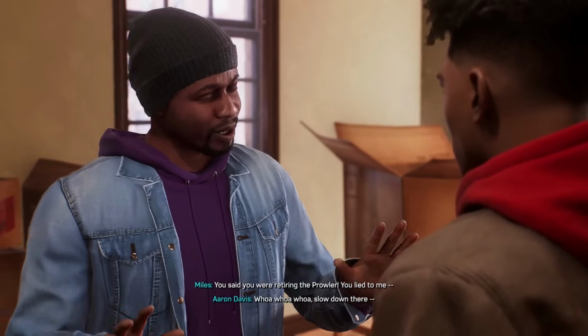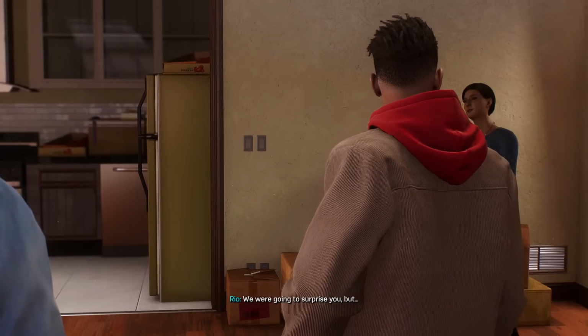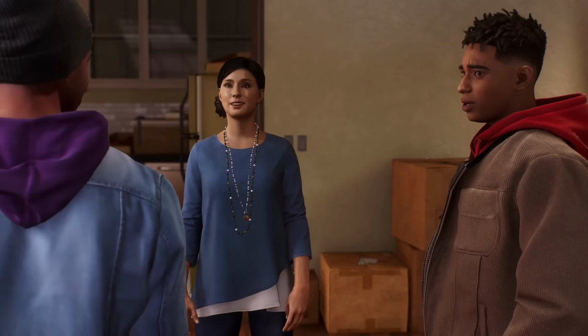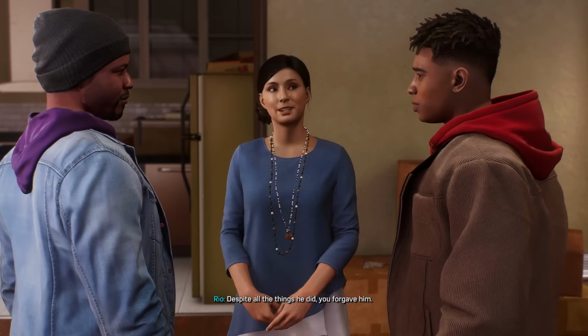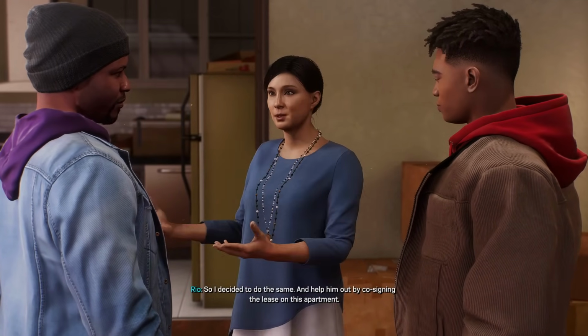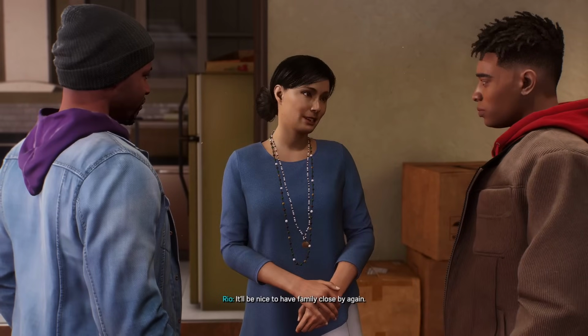Whoa, slow down there. Mijo? Mom? We were going to surprise you, but... Surprise! What's going on here? When you started helping out your uncle, I was inspired. Despite all the things he did, you forgave him. So I decided to do the same and help him out by co-signing the lease on this apartment. Thanks again, Rio. It'll be nice to have family close by again.